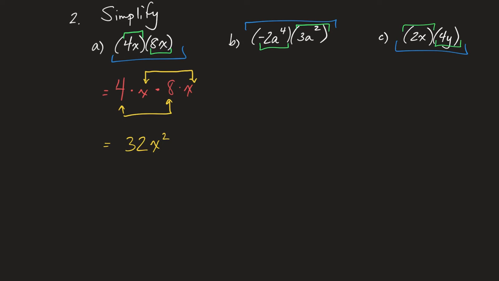Okay, if I was to follow that same algorithm, I notice the expression in B is something times something, and both of those somethings are monomials. So I can deal with that by multiplying the coefficients. -2 times 3 gives me my -6. And now I multiply my variables. Well, I notice that my first part of my variable is an a to the 4th, and my second part is an a squared.